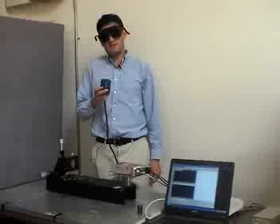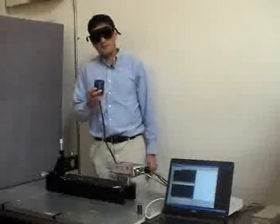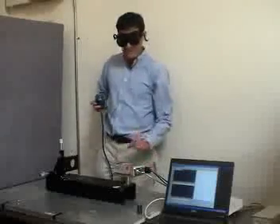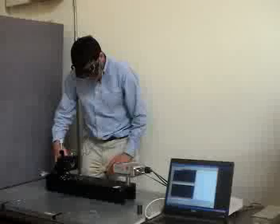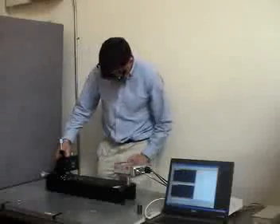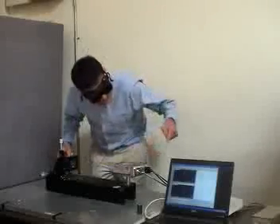This scan head can actually take up to 100 watts unattenuated. For the safety of our camera crew, we'll keep the power of this laser down to about 2 watts. But just like last time in the conference room, we line up the NanoScan with the laser, make sure it's in the aperture, and there's our beam.